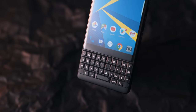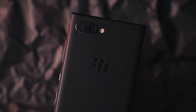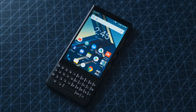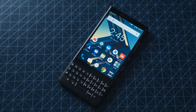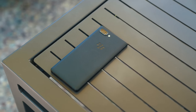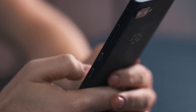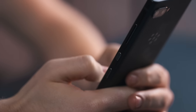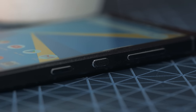Another area that's improved is the overall build of the phone. It's pretty impressive that BlackBerry was able to increase the keyboard size and keep the overall phone size the same. There's no getting around the "this feels like a brick" design language, but at least there's no notch. BlackBerry moved all the keys to the right side of the device, which is nice, and the convenience key can be mapped to anything you want. I mapped mine to the camera.